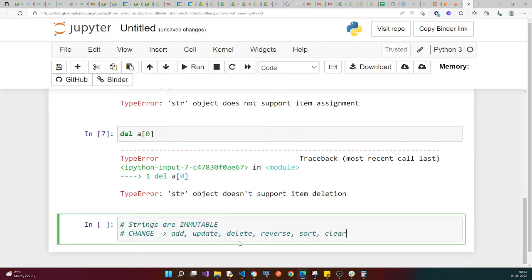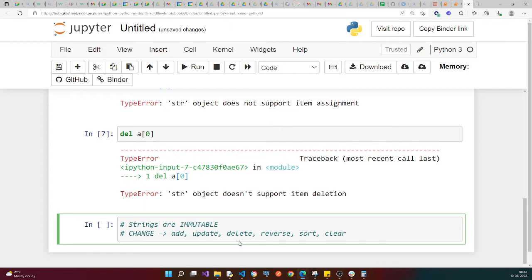All these operations are not supported for the immutable object. An immutable object does not support these operations because any of these operations represents a change.